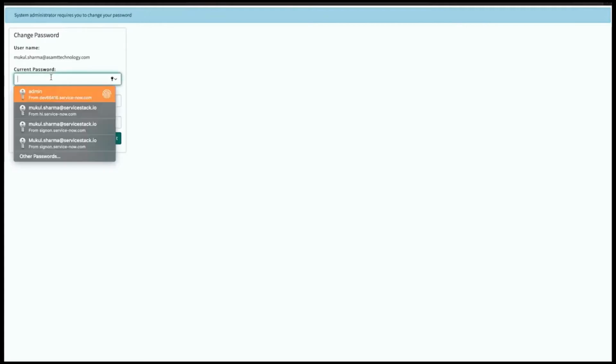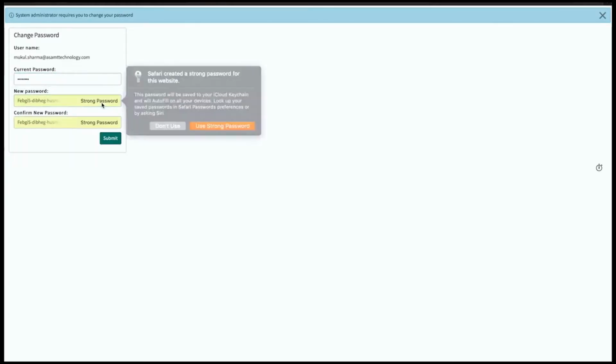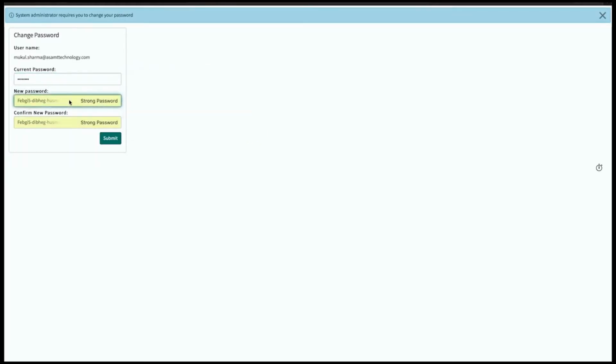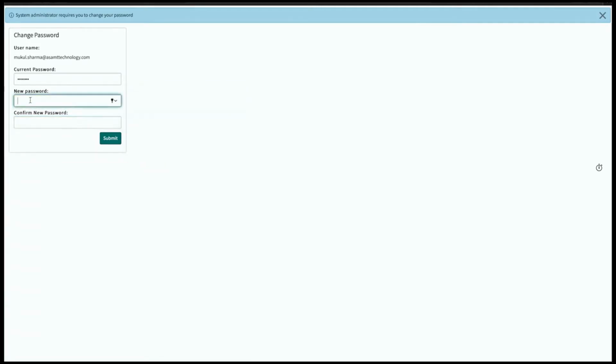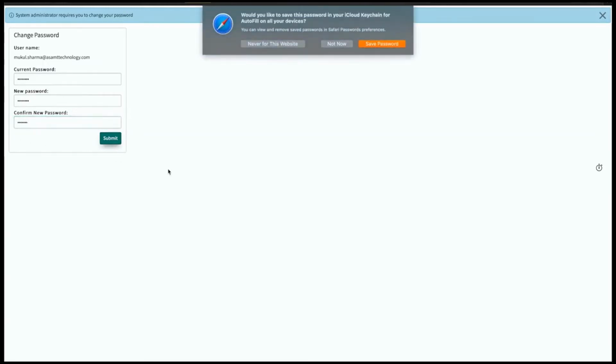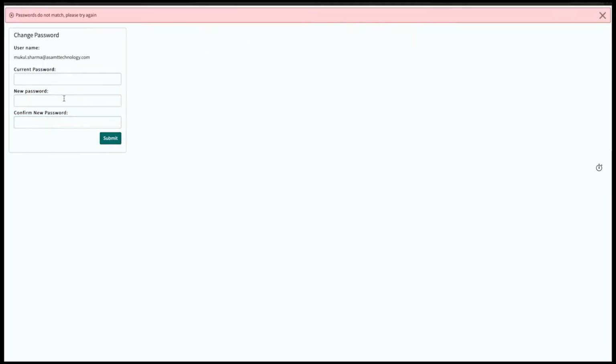It shows that I now have to put in a new password. I'll just put in my password here, which I think is strong, and I click on submit, and it says the passwords should match.